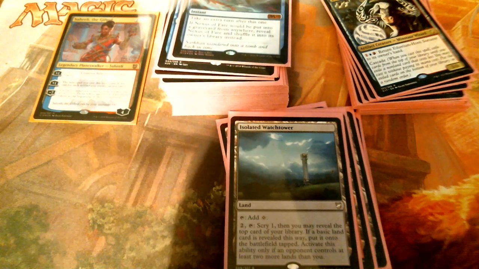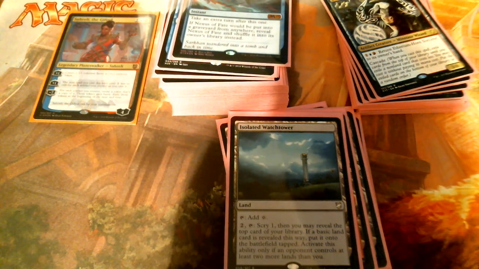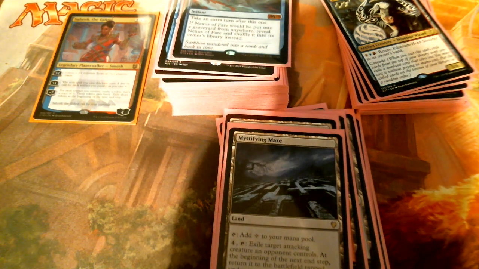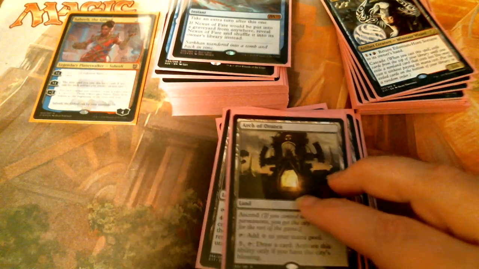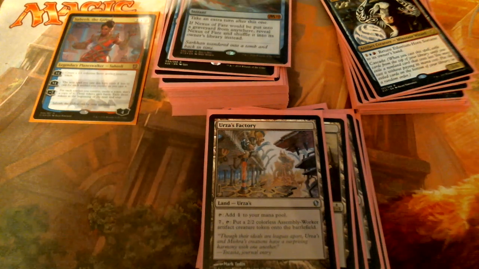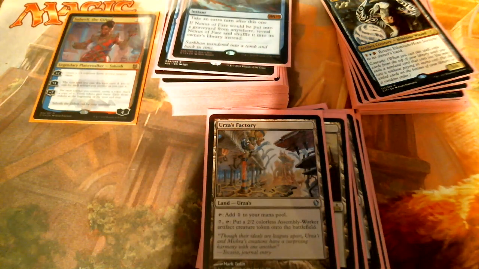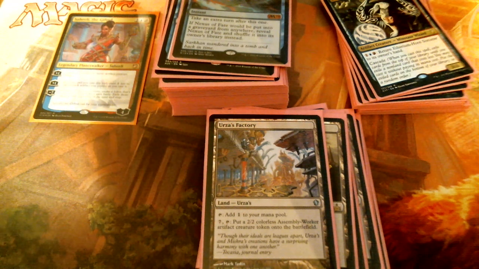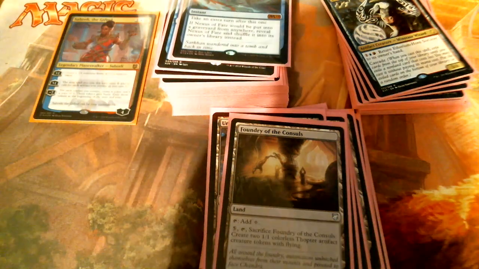Land that takes away their scries. Then we've got maze, good for defense. Another card drawing land. Land that you can sac to make artifacts. I'm sorry, no, that's the one that you don't have to sac. That just makes artifacts. This is the one that you sac to make artifacts in a pinch.